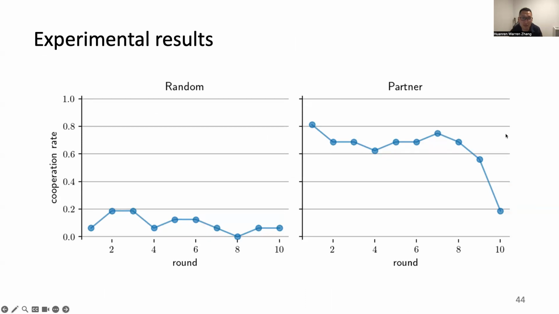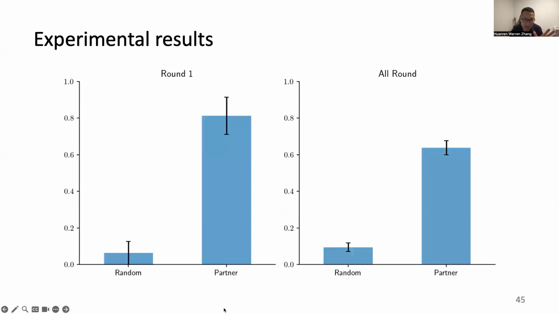You will see that the level of cooperation of choosing this mutually beneficial outcome is actually significantly higher compared to when you are matched with a new person each round. To see this comparison from another perspective, here is the average first round cooperation. First round cooperation can be considered as a tendency to cooperate at the start of this whole interaction, right? You see that in the partner condition, the first round cooperation is almost 80%, but for the random condition, it's less than 10%.